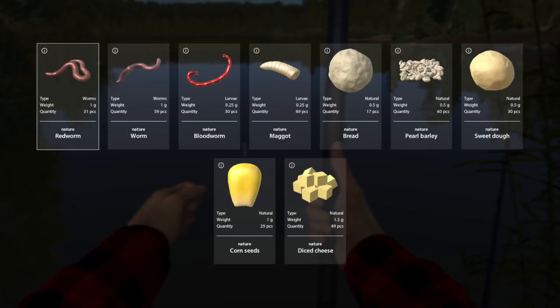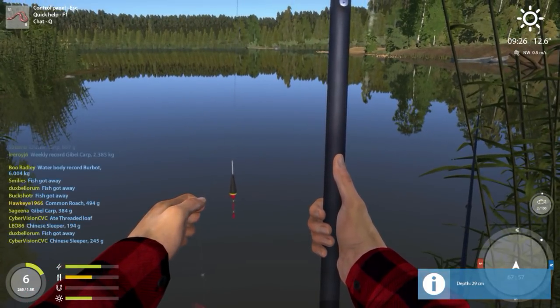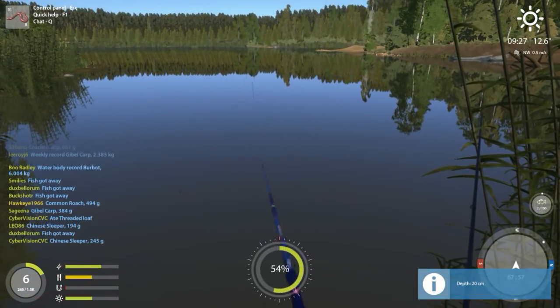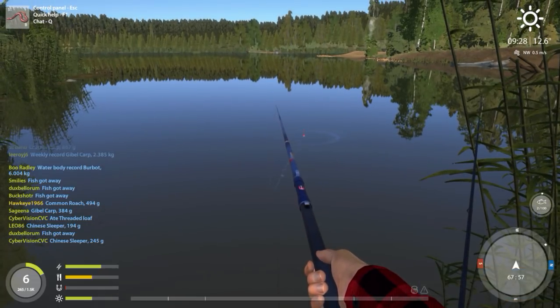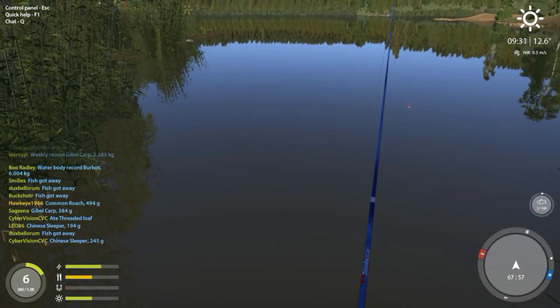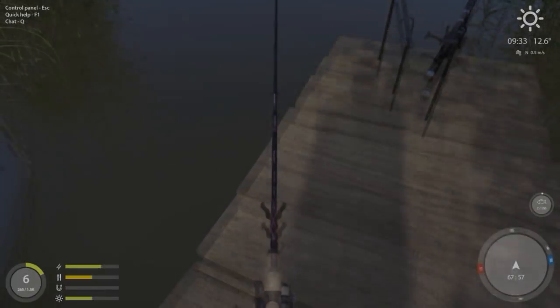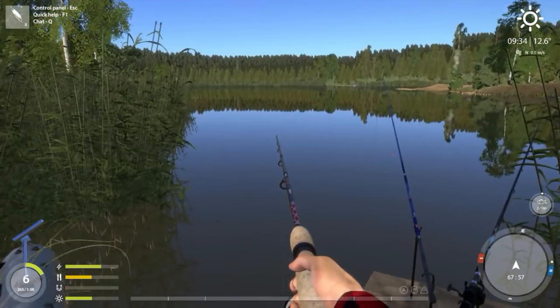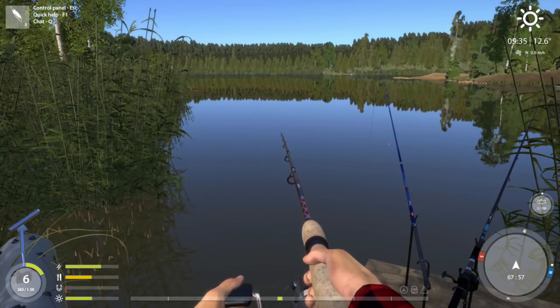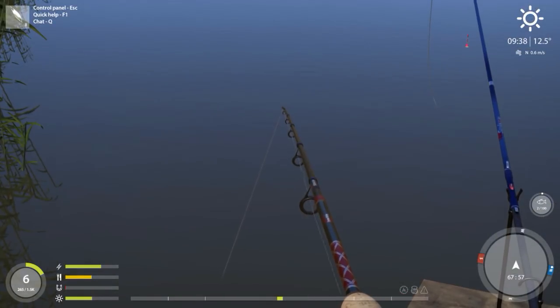Well, let me go ahead and switch baits here. I think I'm gonna go ahead and put some red worms on here. Red worms are pretty popular. I'm gonna go kind of a little bit more shallow here. Still nothing on the feeder rod. I was a little disappointed. I thought I had something when I was bringing this in, and he quit on me.